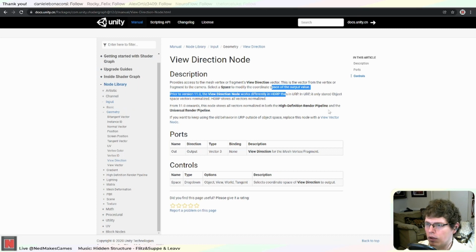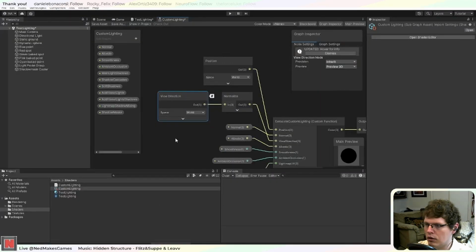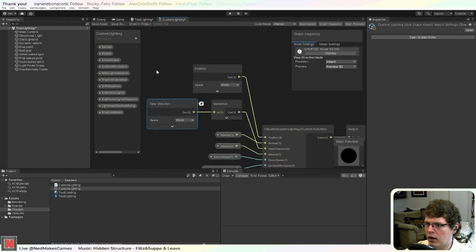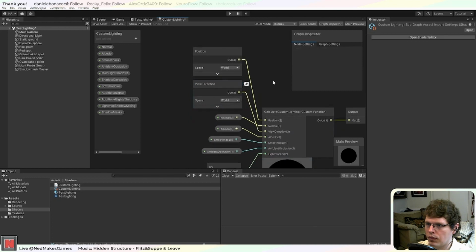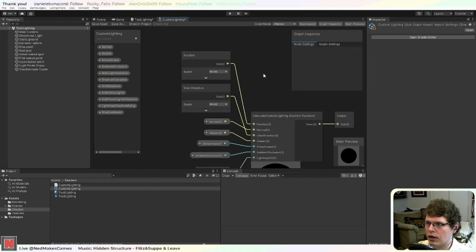Okay, yeah, so it just normalizes them. I always thought it was funny that it didn't normalize them for URP. Yeah, that's why I had to feed it through this normalize node. It's nice that they have that little note, though.